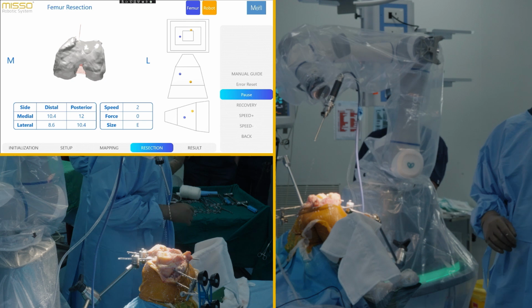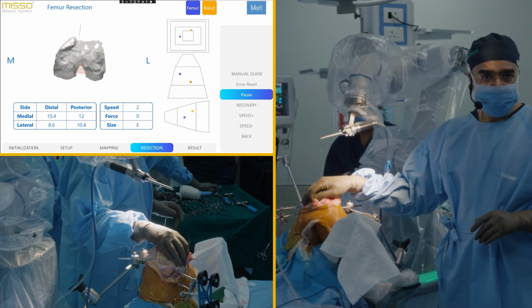So this essentially, the cord osteotomy, completes the femoral cuts.